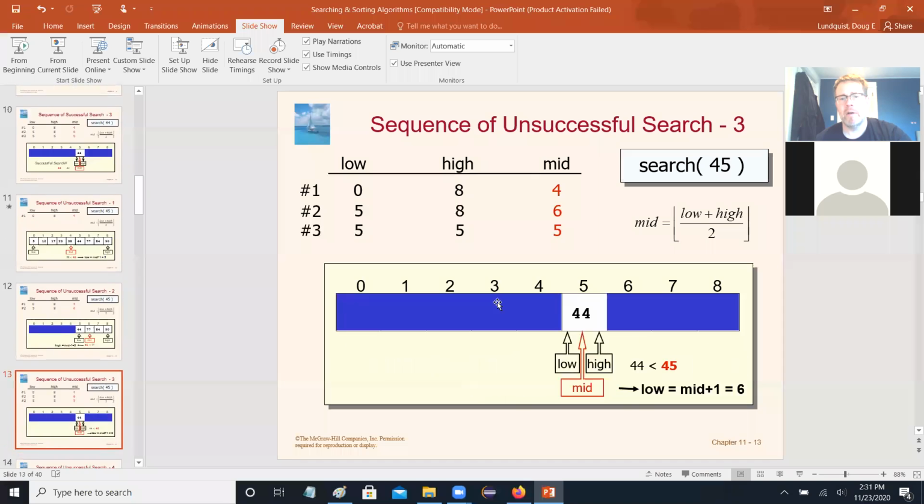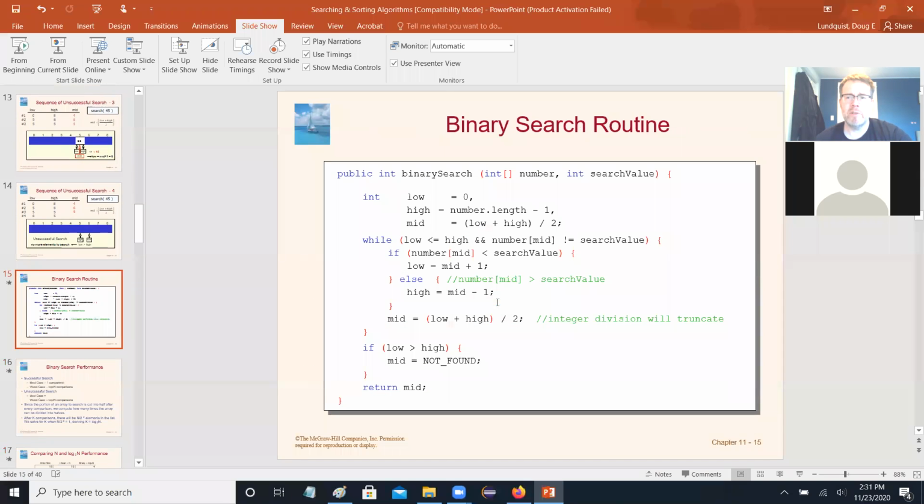Okay, so if the array is small, you're not going to save that much time doing a binary search. So you might just go ahead and do a linear search once they get down below a certain threshold, like say 10. And at that point, the time savings are going to be trivial anyway, because, you know, again, it's going to be microseconds for both of them, unless you're doing a whole lot of those operations all the time.